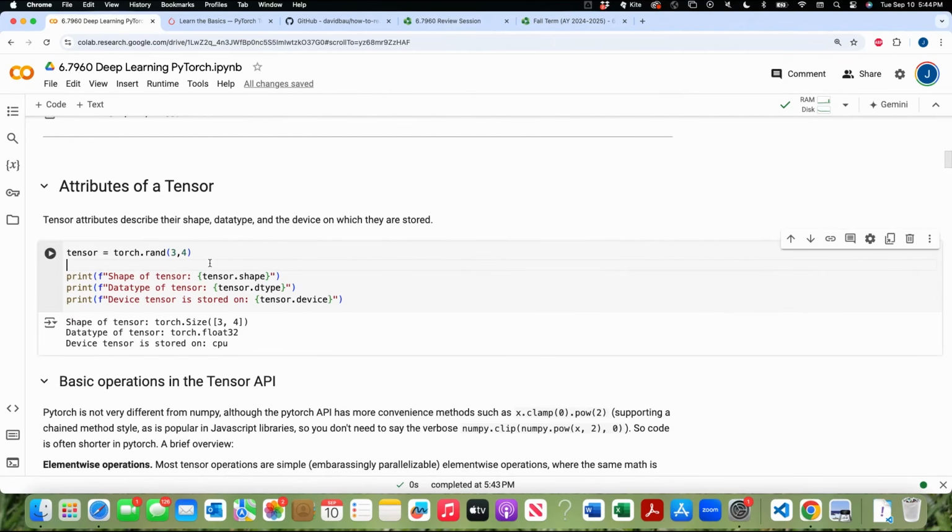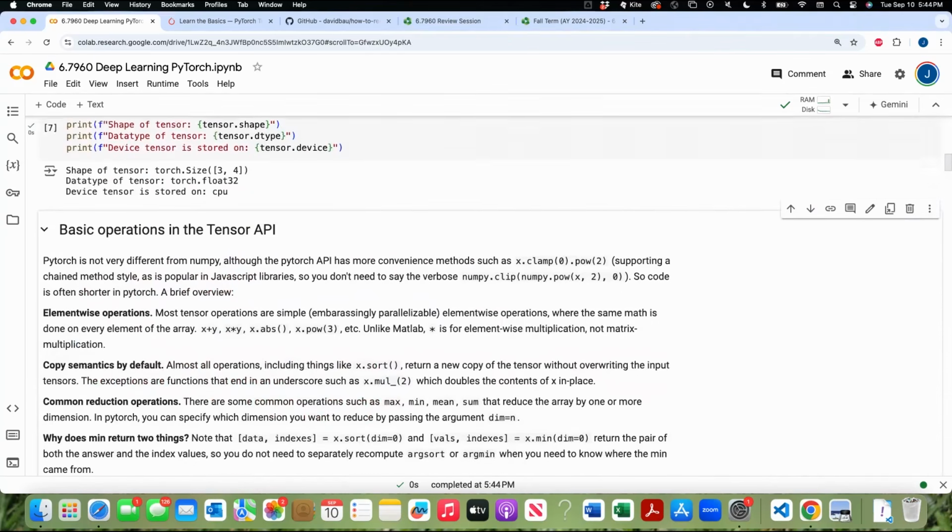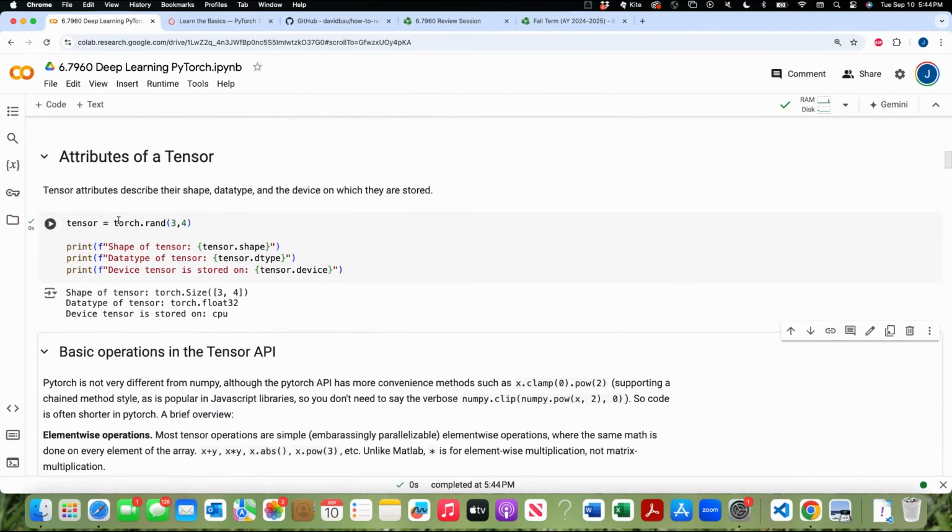There's a few attributes of a tensor that are good to know. So the first one that we've seen already is the shape. So if we make a random tensor of size 3 by 4, we can get the shape by doing dot shape. The next thing to know is the data type. Most of the tensors we use as inputs to machine learning models are going to be float 32s. So that's a 32-bit float. But you might see integers as well in some situations. But the float 32 is generally used because it's the fastest, and GPU hardware is optimized to use that.